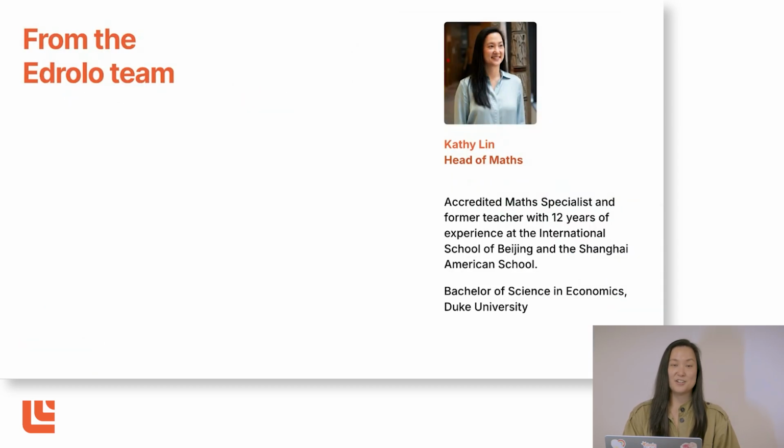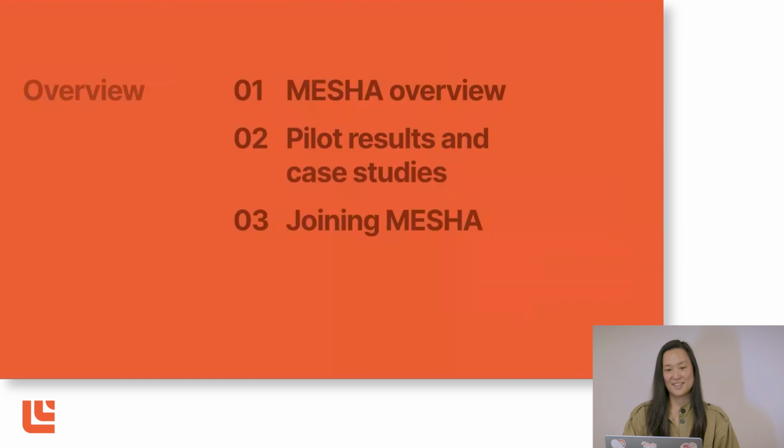I was an international school teacher for 12 years. I taught at the International School of Beijing and the Shanghai American School, and I have a math specialist at International Schools credential. I also have a bachelor's of science in economics from Duke University, and I've been the head of math working at Edrolo for the last 6 years.